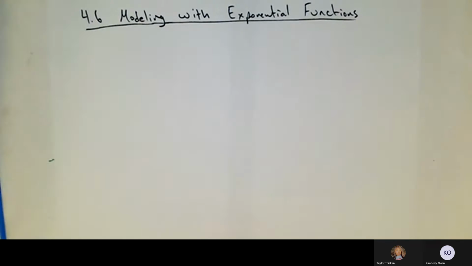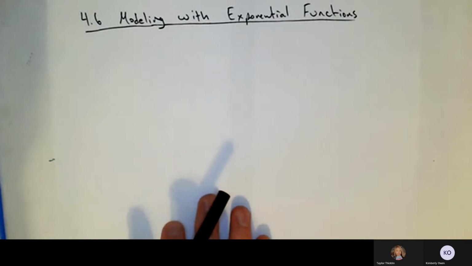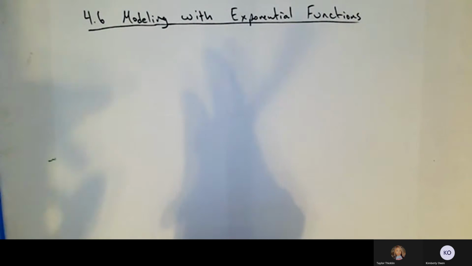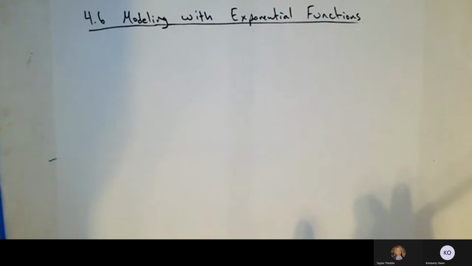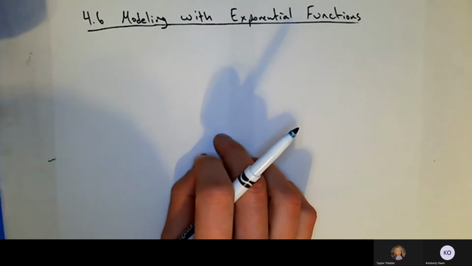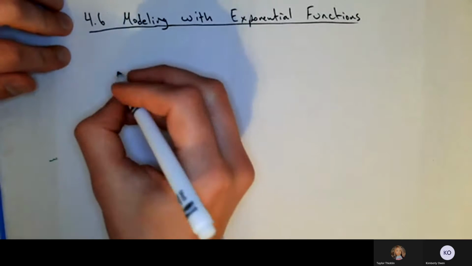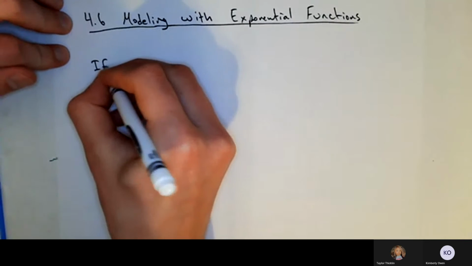So I think I opened this whole chapter with an example about exponential growth. Like if you've got some little bacteria and the way it reproduces is it splits itself, and then those two pieces split themselves, and that's a great example of exponential growth, right? When we have that kind of exponential growth, we have this formula.